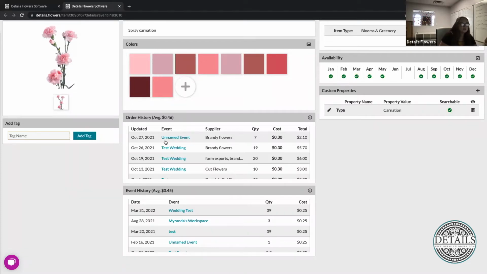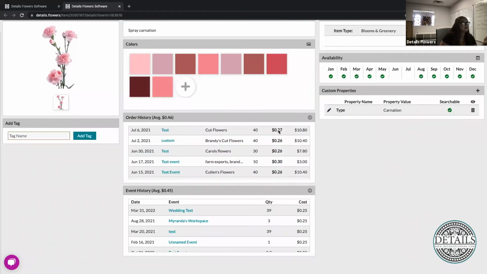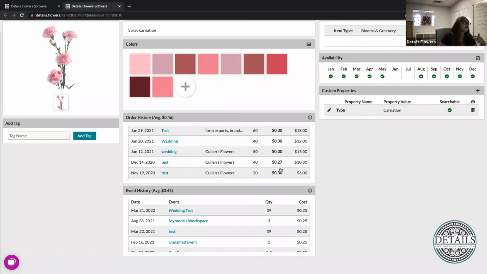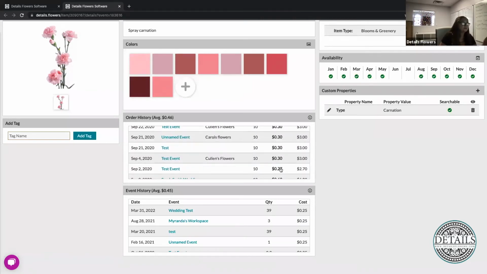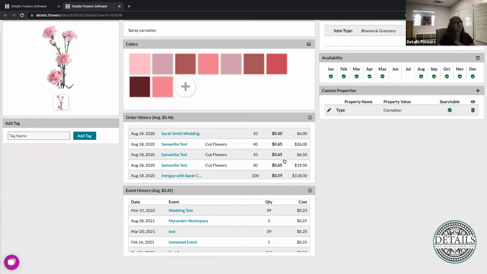I can also look and see, okay, these are all of the events that I've ever used this item in. Here are the prices in which I put on there. You can see that there's a variation of different prices on here depending on how old it was, or how long ago it was. Maybe it's definitely increased since all of our pricing has been inflated on product. But you can go back and see all of those different costs that you actually put onto the worksheet itself, or excuse me, on the cost page.